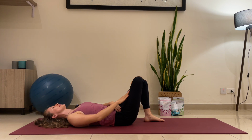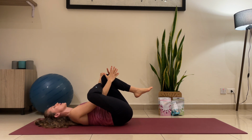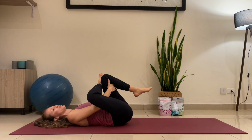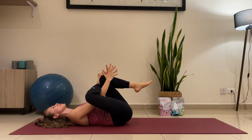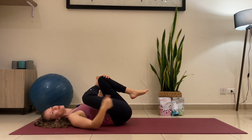Now, slowly bringing the left knee towards the chest. Interlacing your hands and try to grab the top of the knee or underneath the knee. Variation 1 or 2. This one is milder. If you want to go a little bit deeper, go on top of the left knee. Keep pulling that left knee to the chest. Feel the stretch on the right glute, this area.